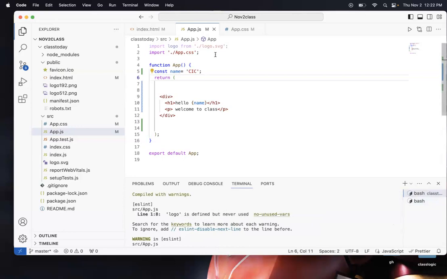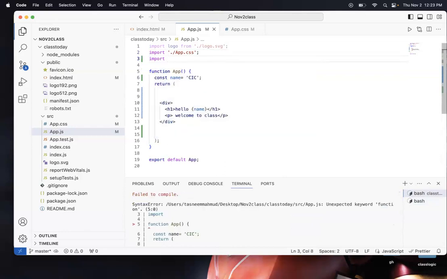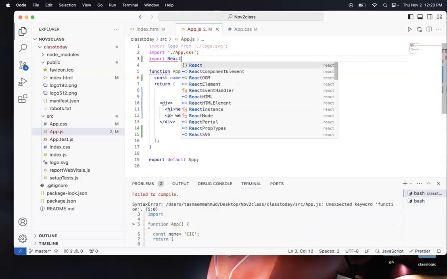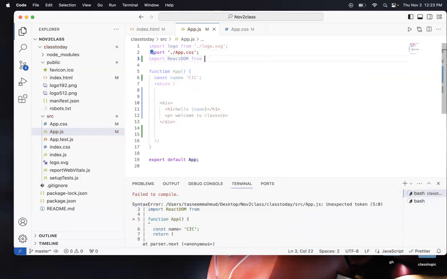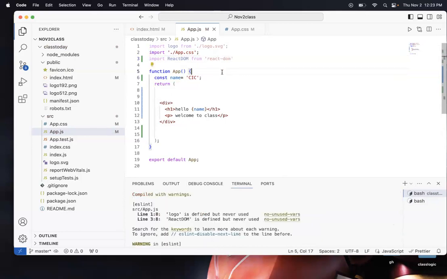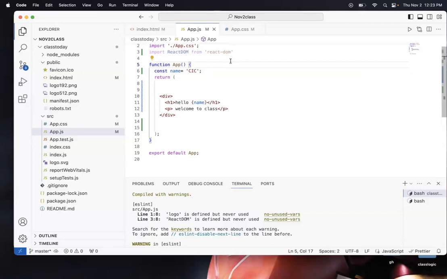All I need to do is import it over here: import ReactDOM from react-dom. I write this to make sure that whenever I use it later on, our document finds ReactDOM and doesn't think it's undefined.